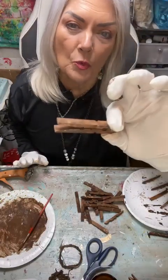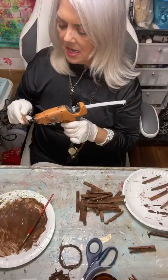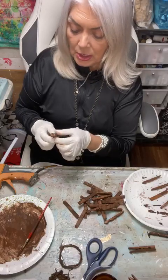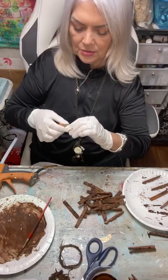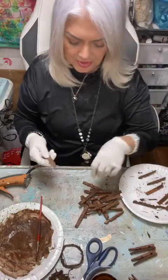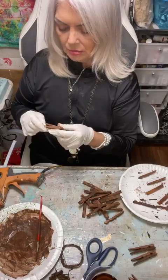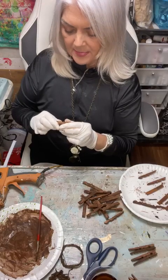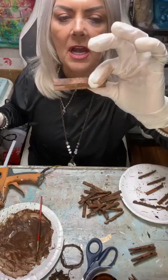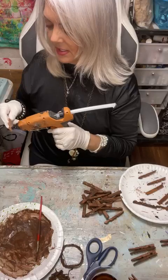Now, you can use wood glue. The only glue that I had was Fabri-Tac and tacky glue, but I did not have any Gorilla Glue wood glue. I just had some clear Gorilla Glue, and y'all, I tried it on here. It didn't work. It wasn't holding, and I thought, no, this is taking too much time, so I've got to get these put together. So I'm just using enough hot melt glue to hold them together, and it does really well. After we get all of these lined up, I have an actual pattern printed off of how we're going to glue them together to make a cross that's very unique.